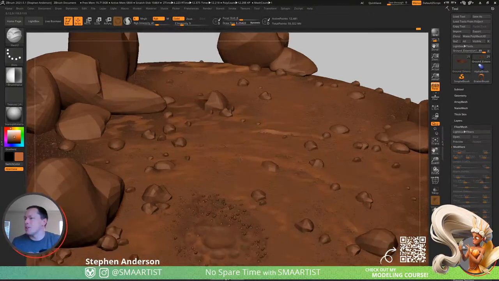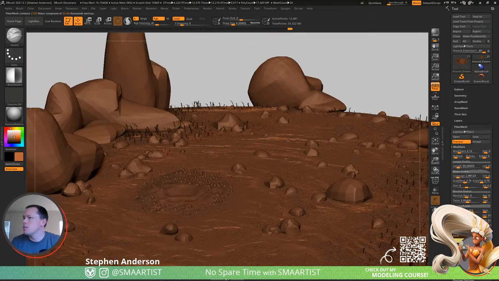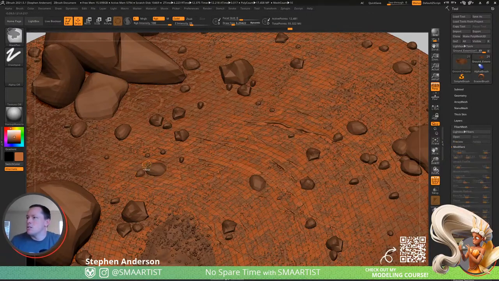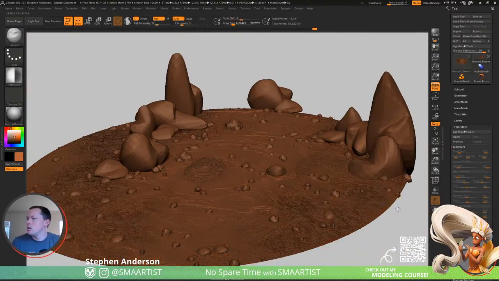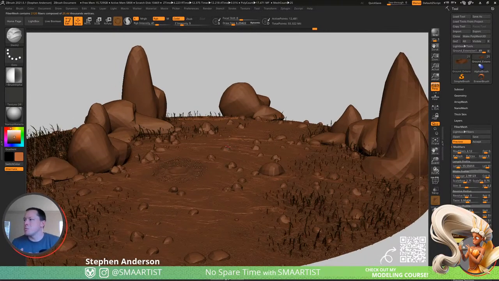Since this version of the base that I'm working on is super low poly, it's gonna be a little bit harder to get the mask exactly where I want it, but it's totally fine. Something like that. Add in a little bit more. Give it some more. All right, just gonna have fun with this. Oops. I accidentally softened that and I didn't want to. There we go. That's feeling much more organic and nice.